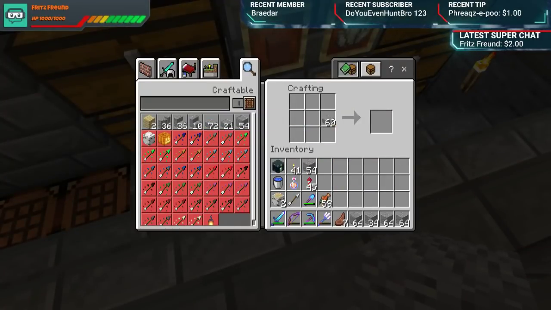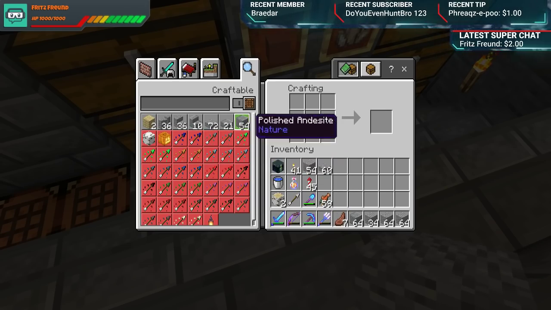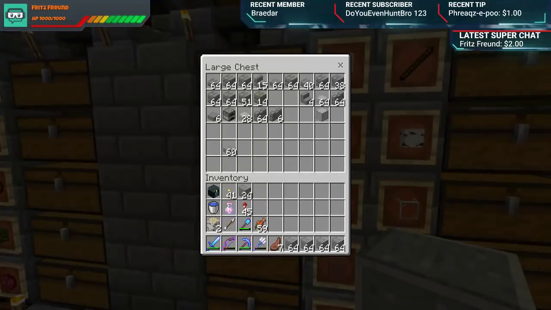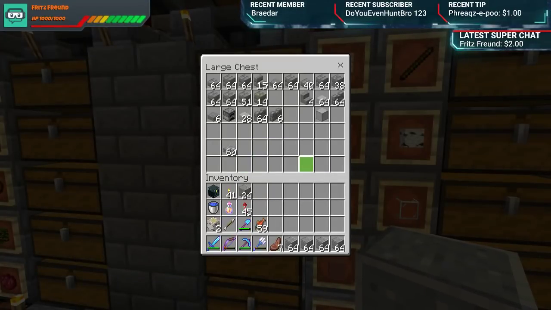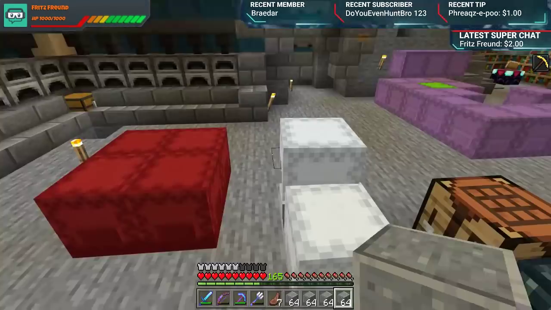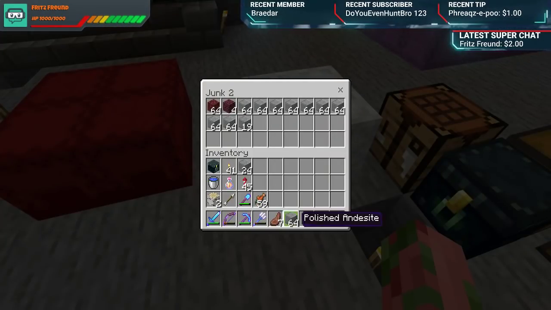Oh dang it, I made slabs. Can I craft those? No, I can't. Well, that sucks. Dang it, now I have 60 andesite slabs. What am I gonna do with those? I don't want those. They're just gonna sit in there forever. Fine. Okay, so we got a shulker box of some blocks.